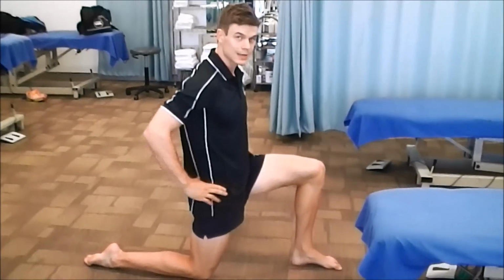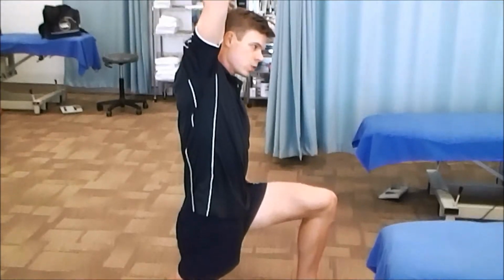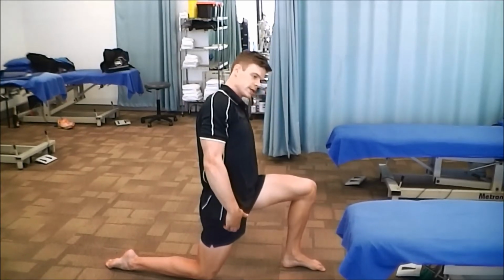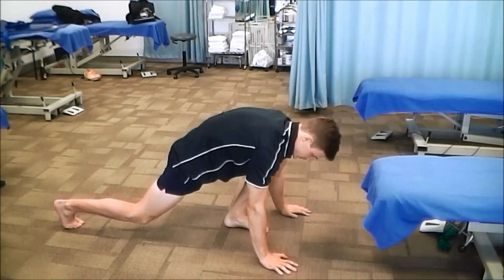Then we're gently leaning into that, and then to add a little bit more of a stretch, we're just bringing our right arm over our head like that, so you feel a stretch all the way down to your hip flexor.